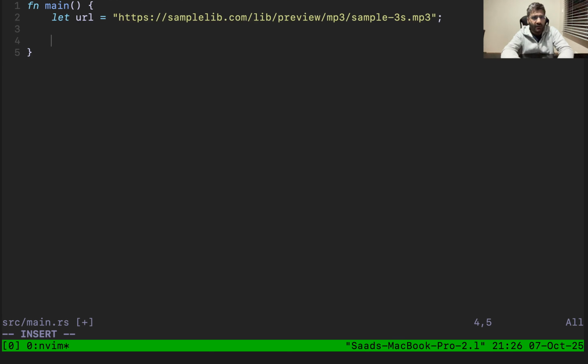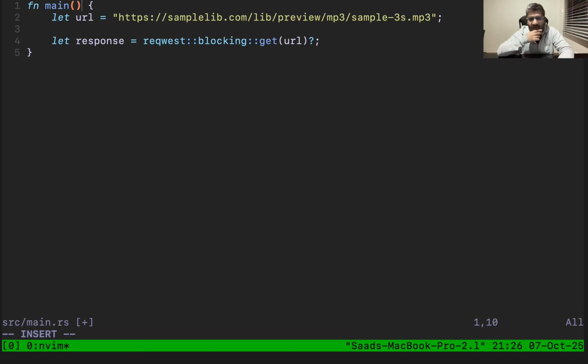Okay, so now we have the URL. We need to make a request, and we will use the blocking module, and there is a function called get, and we will pass the URL here. For using reqwest, there are any kind of methods like get, post, anything like that. We need to unwrap, or I have added the question mark.